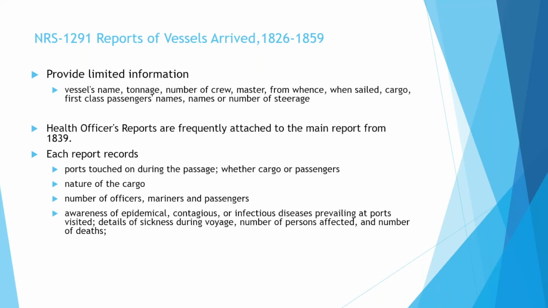So an example of this is the Medway arriving in January of 1848. So you can see up the top, you get the details about the vessel, then the passengers. So the cabin passengers, we get their name. Again, it's Mr. and there's an initial and their surname. Looking down the bottom though, you'll see steerage passengers. So here we have 11 men, 7 women, 3 boys and 2 girls, just by number. Unfortunately, no names for the steerage passengers.